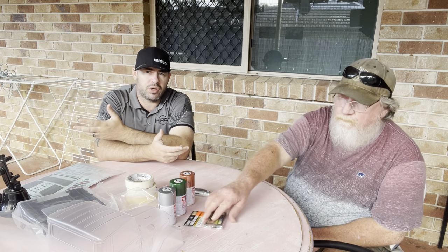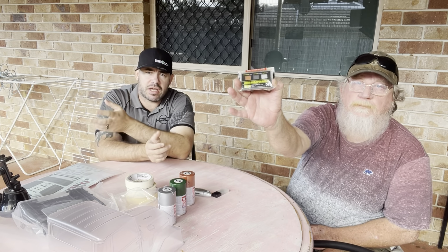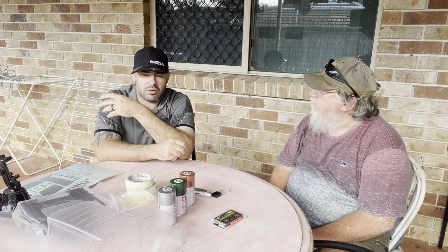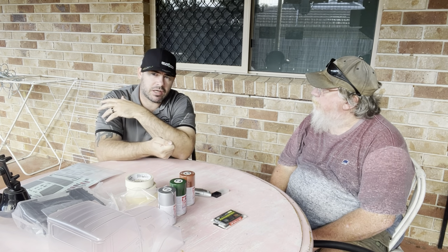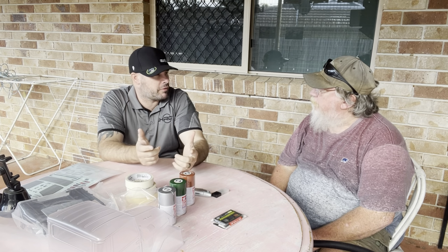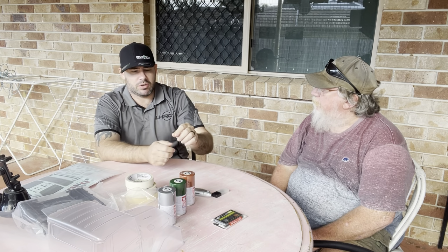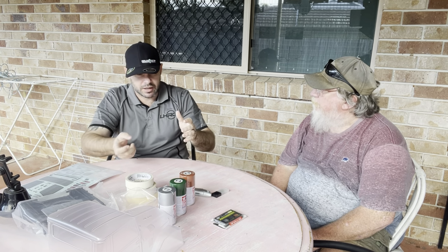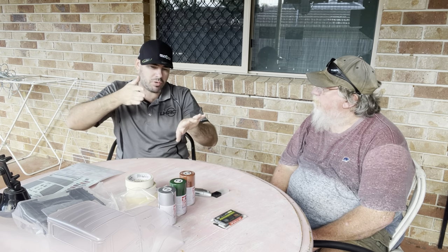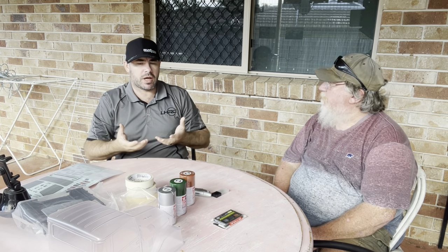With the RC stuff, I used to do the 116 tanks that shoot BBs, so I used to weather those up. That would be getting a heat gun and one of those plastic knives that you get from Coles or whatever for a barbecue. Because it's so rough and flimsy, you heat up the guard with the heat gun and then use the knife to kind of saw into it. It pushes parts in, pulls parts out, and it really gets a ripple through the guard. It really creates that battle-torn look.